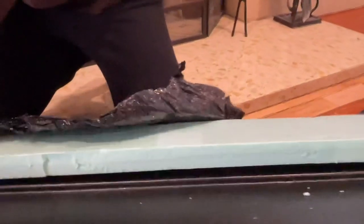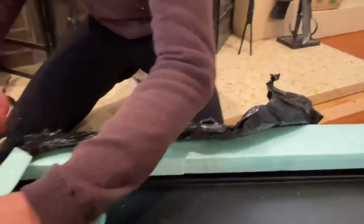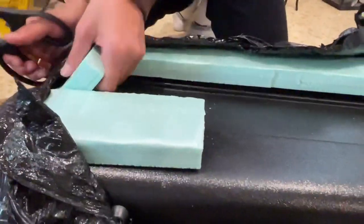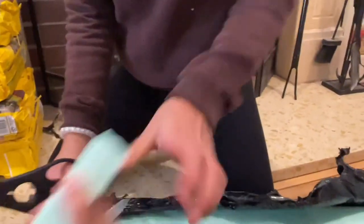I think we just lost Jenna to the water with foam. I just broke the foam. Wait, I can just put it in the row. You gotta help me cut it. Nope, we got it. What's your finger then? There's just lots of foam everywhere. It's kind of tricky. So we're still opening this.